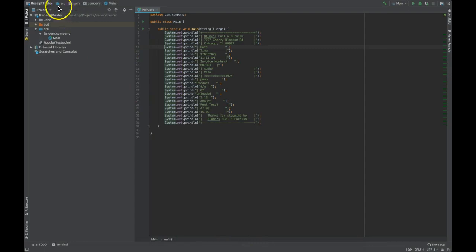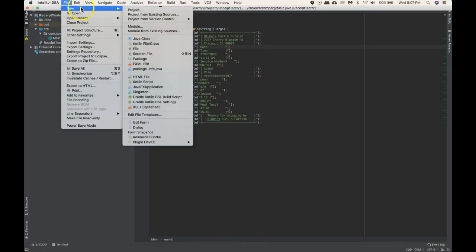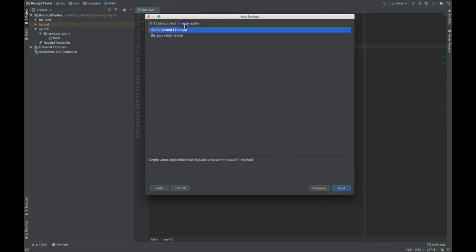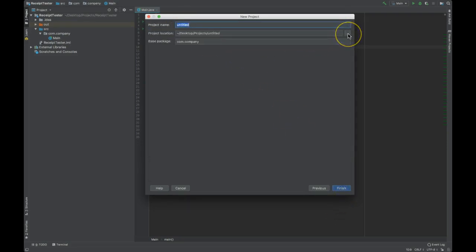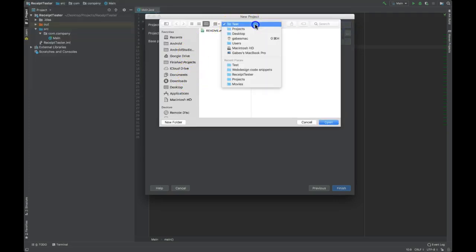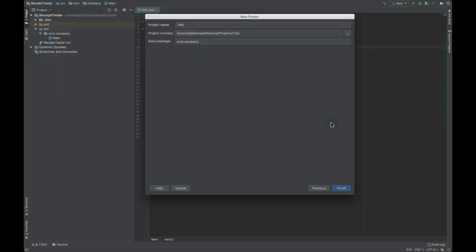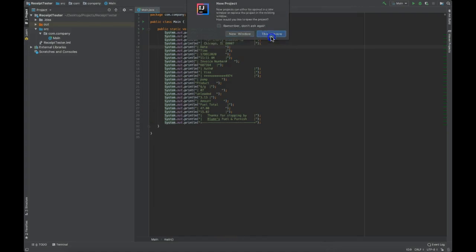and say I want to create a new project. File, new project. Okay. I'm doing Java. I hit next. I could go ahead and use the command line app template. And I'm going to search for the project location, which is going to be that folder that I just created. Okay. So after I have that folder, I make sure that my base package is right. And I go ahead and click finish. If it gives you this, yes, you want to overwrite. And I'm going to open it up in this window.